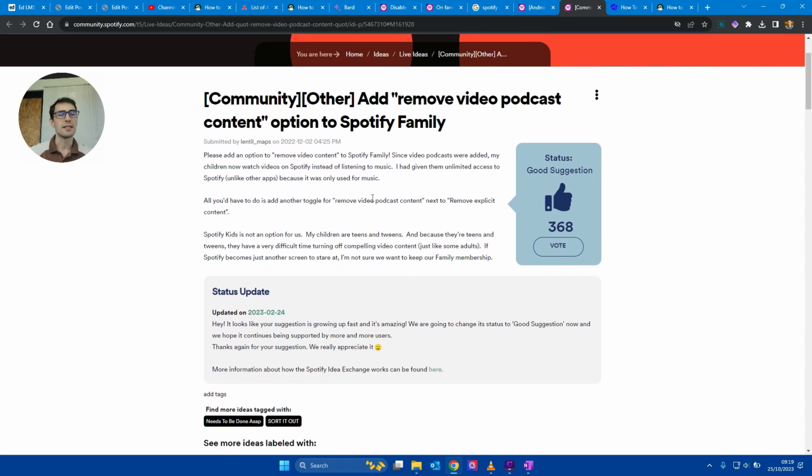So at the moment, it's a suggestion that has been sent to Spotify, and they may make a feature that allows parents to control video plays of their members on Spotify, but it's not yet made.